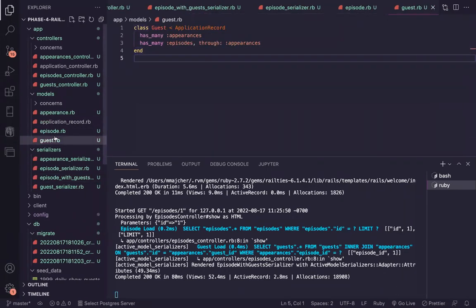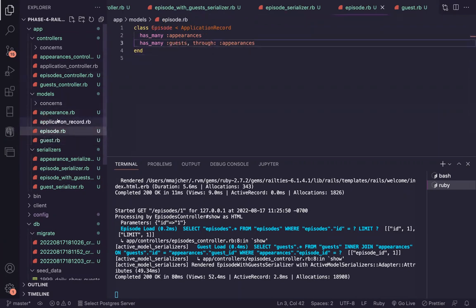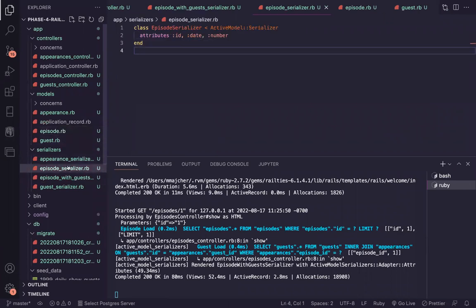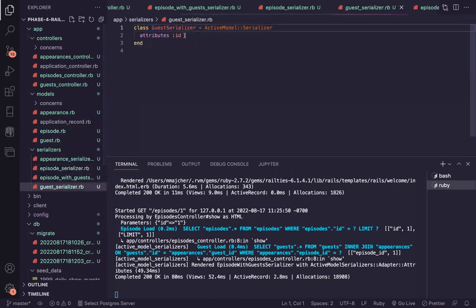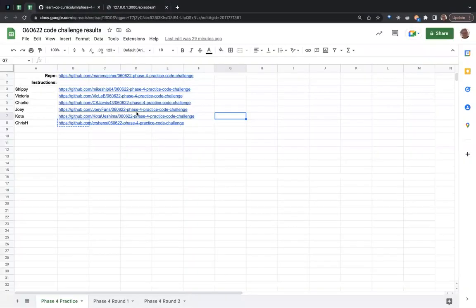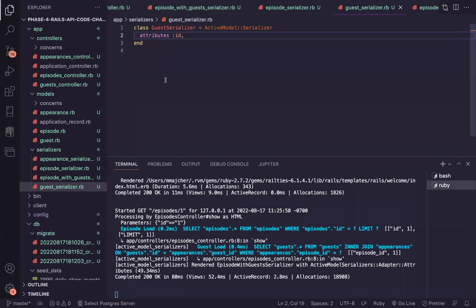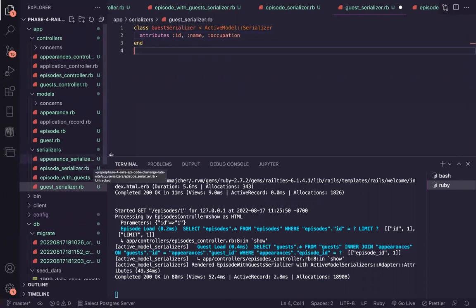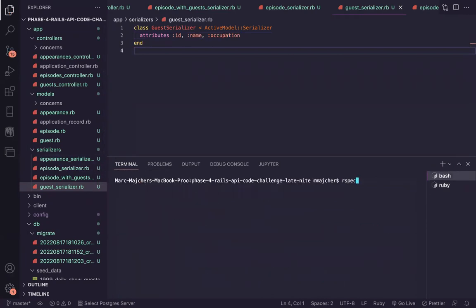So our guests serializer is going to look very much like our regular serializer. So that will be ID. It's going to have name and occupation.